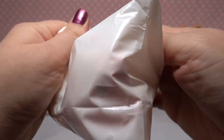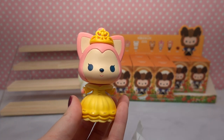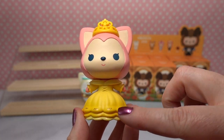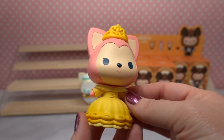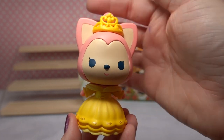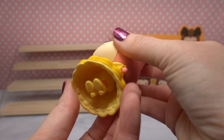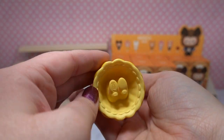Oh my goodness, we have kitty cat Belle! She's so cute. Here is Belle and her dress has such fun details — it's ombre, a little bit darker at the bottom and then it lightens up towards the top of the dress. You can even see some corseting on the front of the dress with little frills around her hands. She has a navy facial feature and is wearing a gorgeous yellow crown with a little ponytail on top — a little curly Q! Oh my goodness, she's got little bloomers on and yellow pumps. Yes queen!